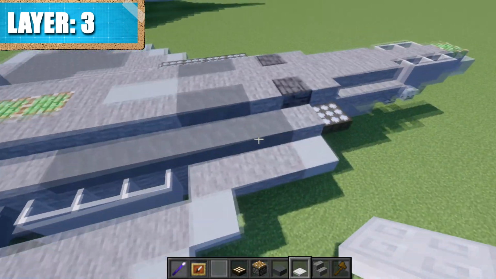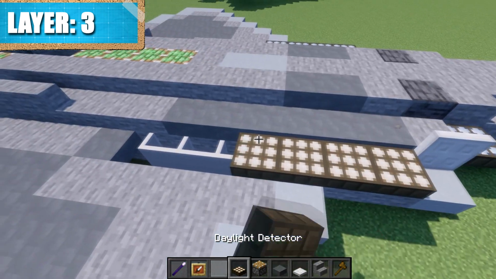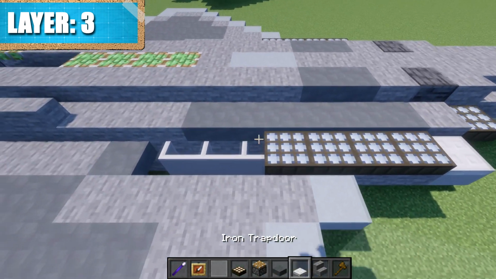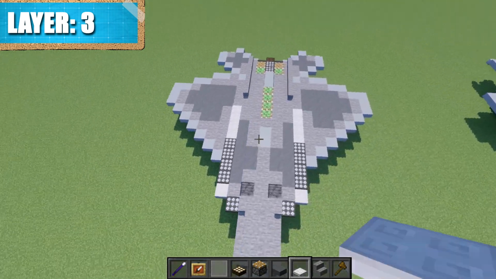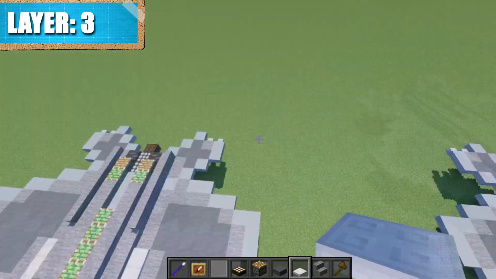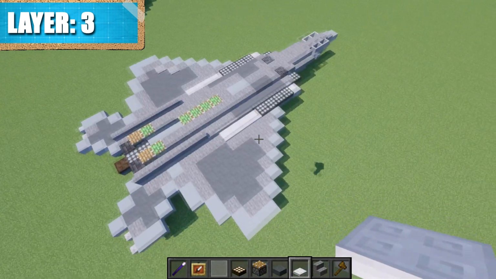We're going to go ahead and go over to the other side here and do the exact same thing. So iron trapdoor, row of 4 of daylight detectors turned to that night mode, and a row of 4 of iron trapdoors back from that. And that's going to basically complete what we have there. Just trying to make sure I'm not missing anything, but I don't think I am. That should be it for this layer.